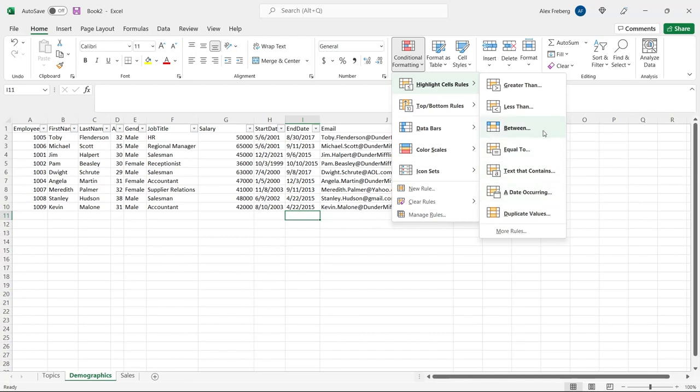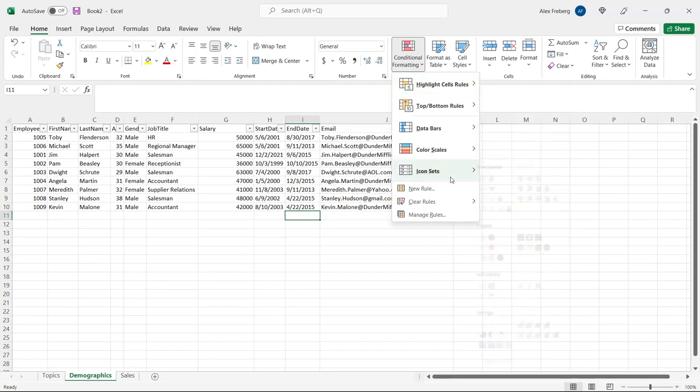Sometimes I use this between. I don't really use these other ones as much, although I have used them. And so if you got nothing else from this video, I just wanted you to know that these two are super useful. And if you haven't used them before, maybe try them out and see how you can apply them to your own data sets.